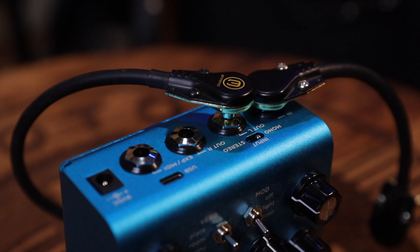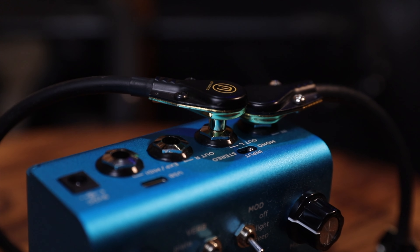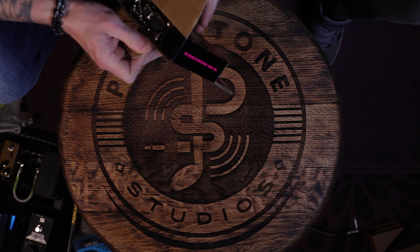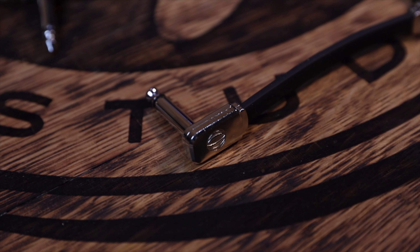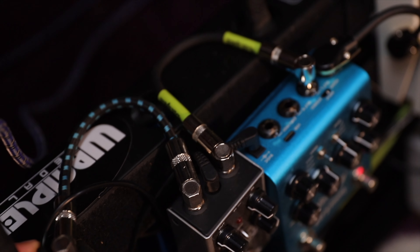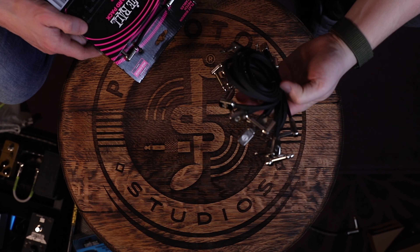Patch leads for your pedalboard — I didn't know this existed. We were talking earlier about pedalboards where some of the thin ones go into the side of your board so you can put your pedals close together. The problem is the heads are too big, so you can't put two into something like a Strymon Cloudburst — the flat heads are too wide. But these are flat and narrow with flat wiring to go around corners. They come in different lengths so you can buy them individually — like 15cm ones or whatever you need. Just so smart.